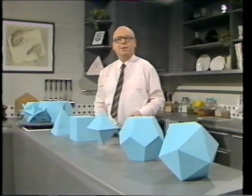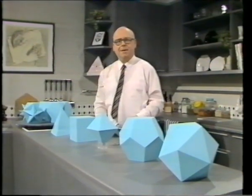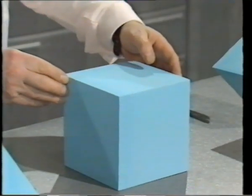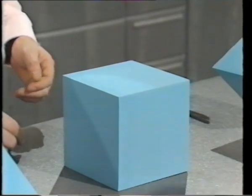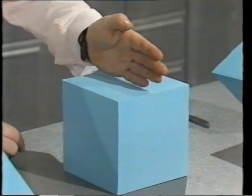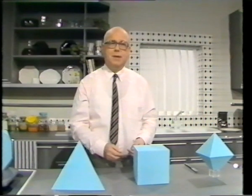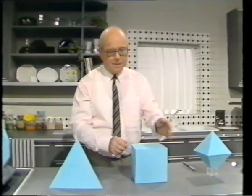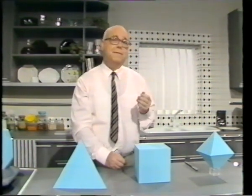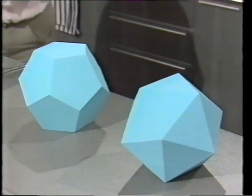So what are the symmetries of these 5 solids? And how many does each have? For example, if I give the cube a quarter turn like this, then that's a symmetry. And if I reflect it in this plane, then that's a symmetry too. Well, I could count all the symmetries of the cube in this way, all the rotations and all the reflections, but it would be tedious. And it would be even more tedious for solids like the dodecahedron and the icosahedron, wouldn't it?